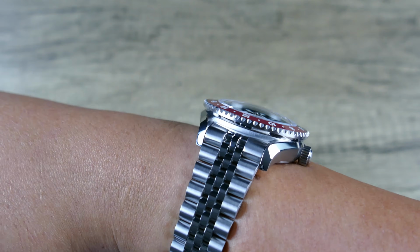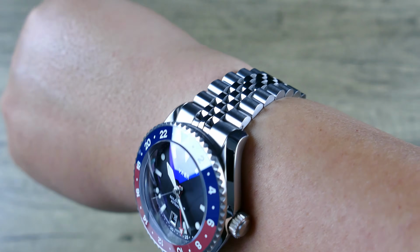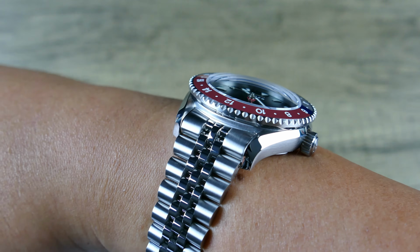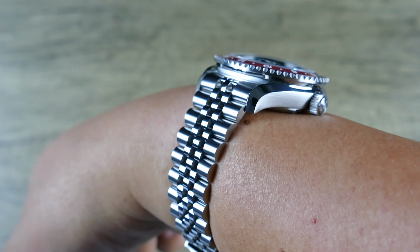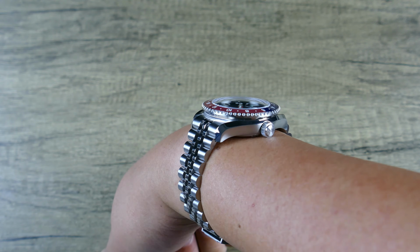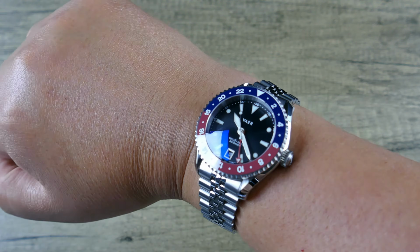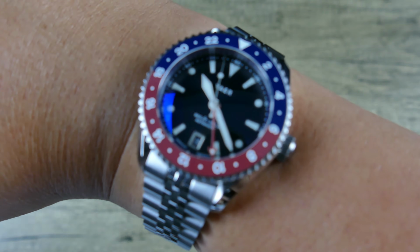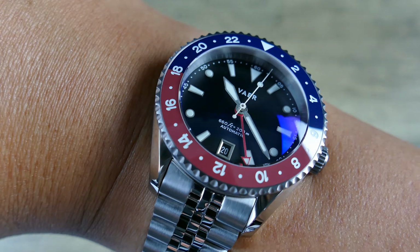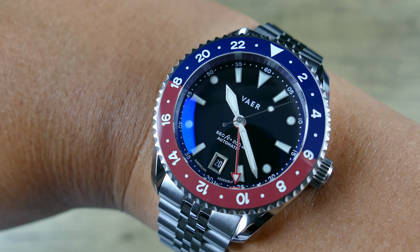So I get it. And of course, it's just kind of a byproduct of having a GMT watch: you have that extra hand there, so the hand stack does need to be taller. So I understand that, but you guys can see when it comes to the lines on this case, very organic, beautifully flowing, guys. A lot of great visual interest and play, and again, in a package that looks very classic. And it does have a nice little injection of contemporary in terms of those changes that they made to really make this a piece of their own.